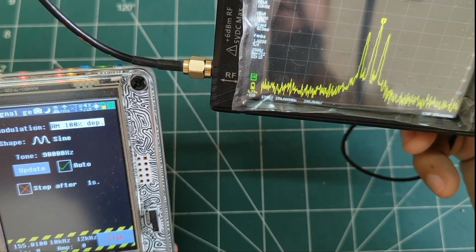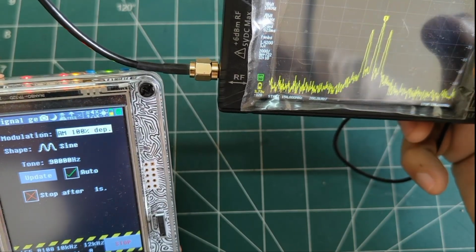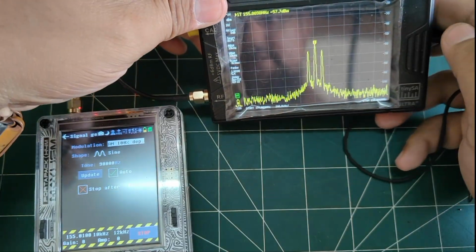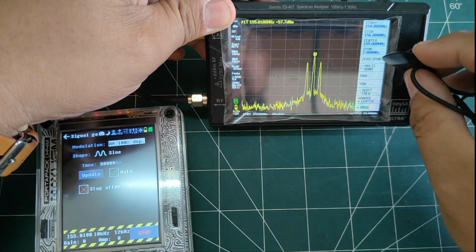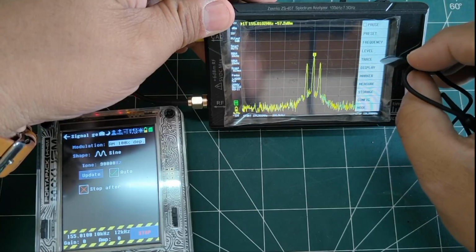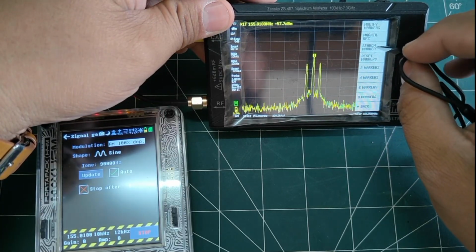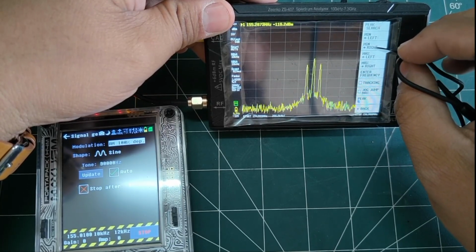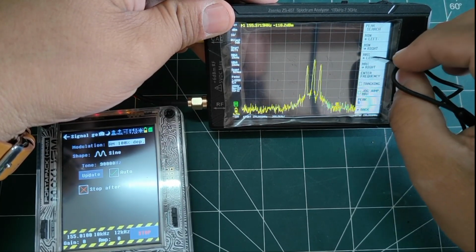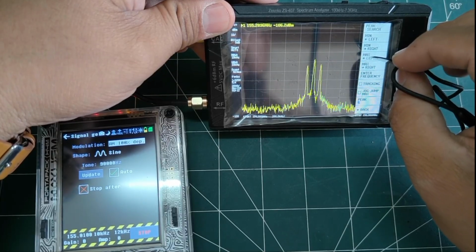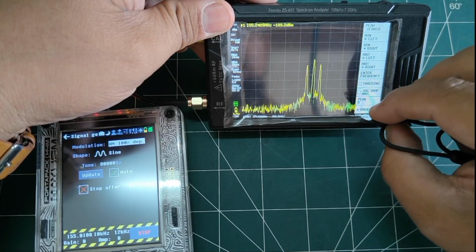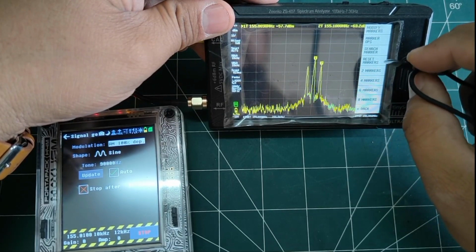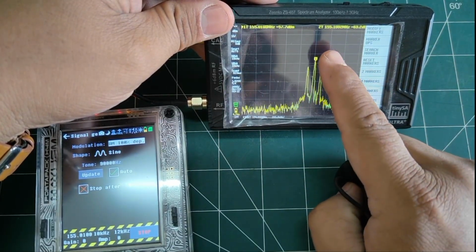Marker number 1 is at 155 megahertz, and if I were to put a marker on the upper sideband, you guys can clearly see this in a minute. Let me just go back to markers. Search marker to my right, to my right, to my left. All right, let me just go back to markers. All right, you guys can clearly see this.